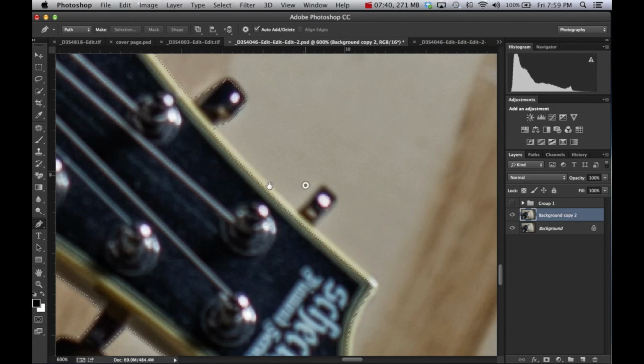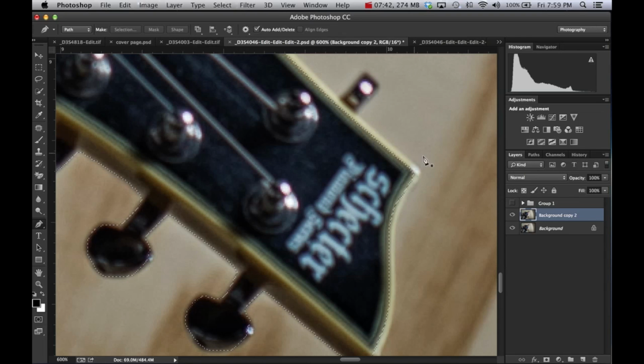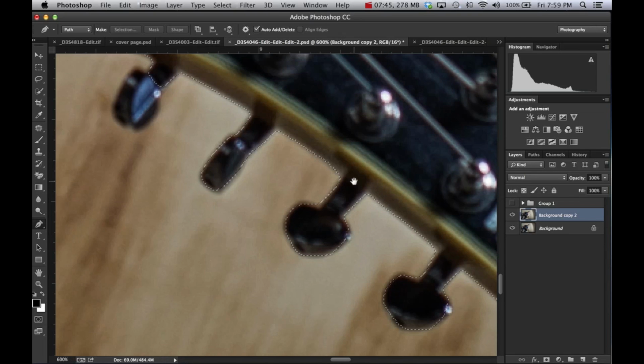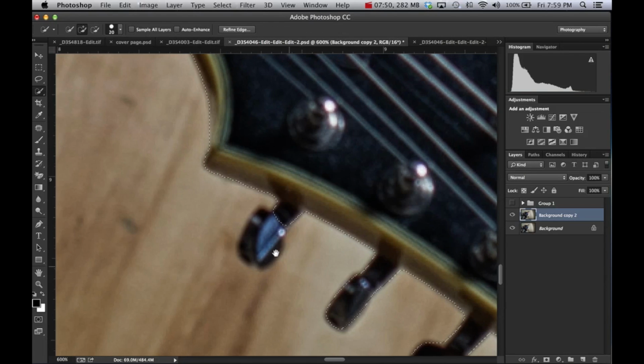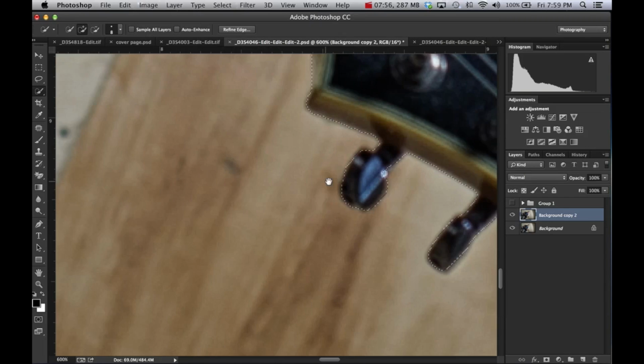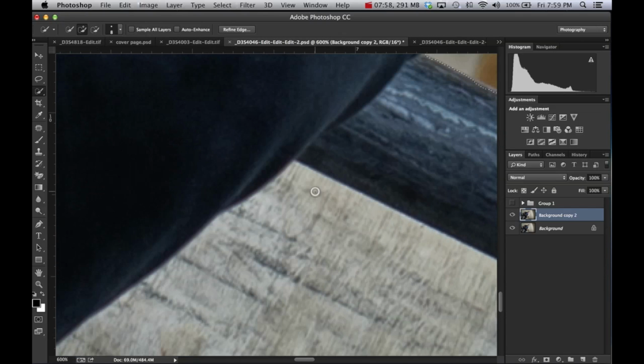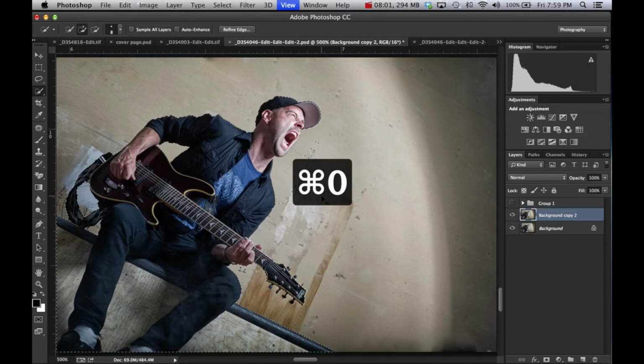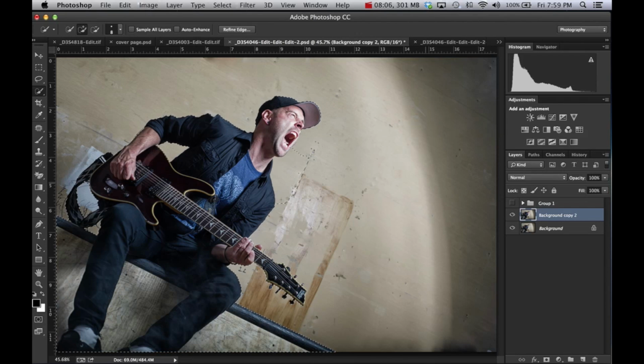And you can go around the whole thing. I'm not going to bother for the sake of time. Look at all these around here, it's done it. This quick selection tool has done a pretty good job of going around there. Anyway, you would go around the whole image, and again, for time, we're going to be very, very rough here. Oops, okay, look at that, marching ants all the way out there. We don't want that. We don't want this part of the wall in there. So hit Alt, let's subtract that out of there.